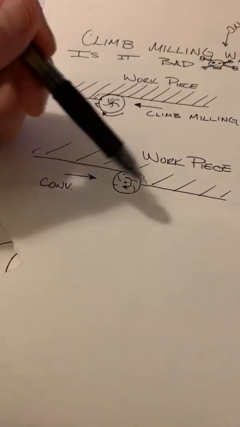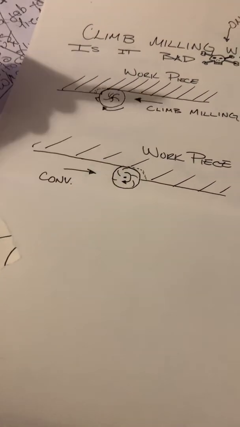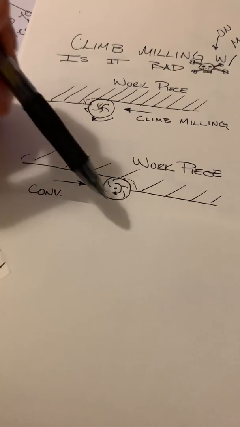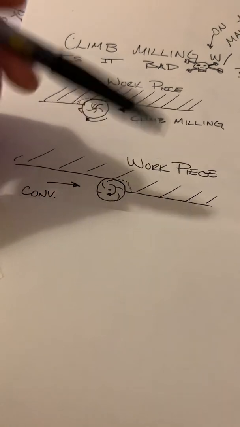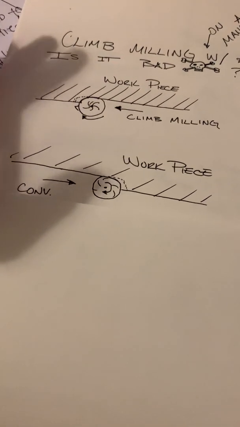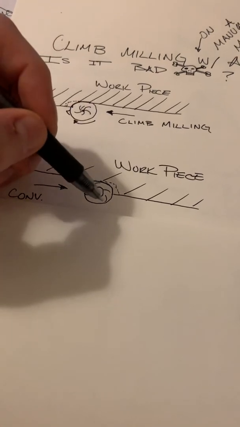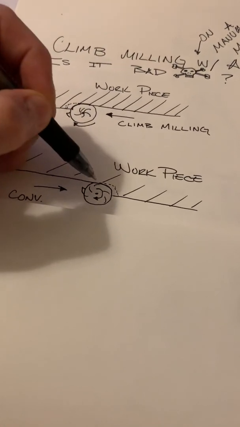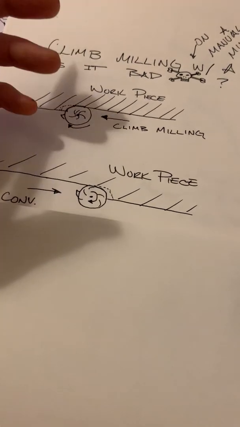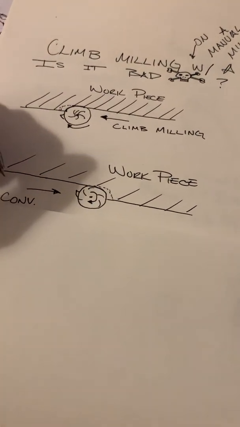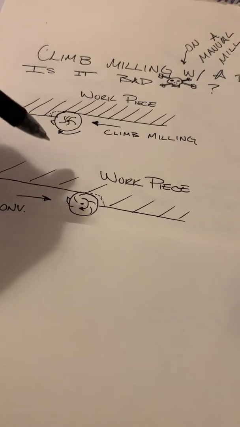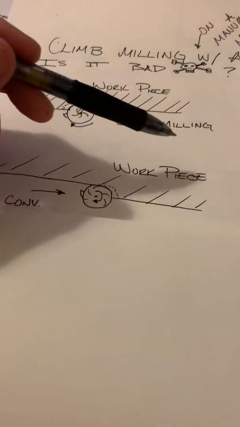Conventional milling. What you grew up doing on a Bridgeport usually, it goes against the grain. So the way this end mill is spinning, it would want to go this way, roll that way, but we're pushing it this way. So the cut gradually gets heavier until it finally ends. So basically the opposite of what we just discussed because with something like titanium, you come in and your tooth here would be nice and cool and it starts the lightest part of its cut and the cutting load doesn't get large until the tooth has already gotten pretty hot. So that's a lot harder on your tooling and not to mention, you're just going to get a better finish with climb milling.